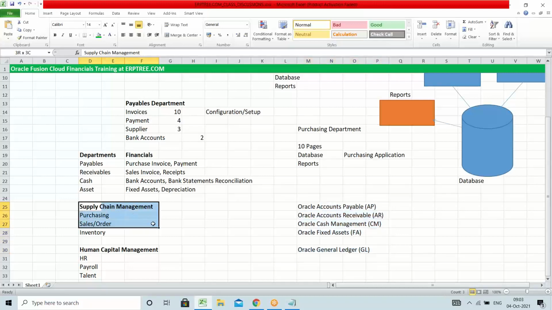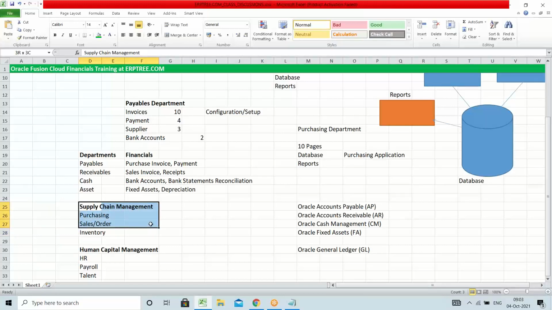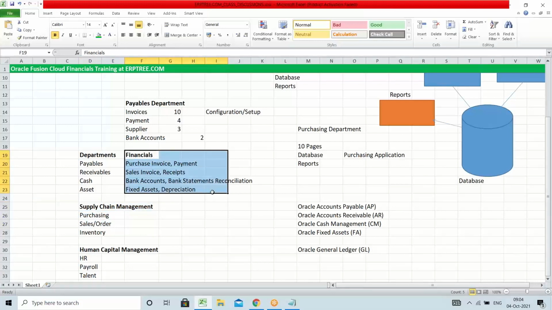We are not going to cover supply chain management related applications or human capital management related applications. But when we learn finance related applications, some basic knowledge is required from supply chain management also. How to set up purchasing, how to create requisitions and purchase orders, how to create sales orders, how to maintain the stock, how to create receipts when we receive material into inventory, and a few other activities. We will focus on supply chain management up to the level of information we require. But our primary focus would be on financials.